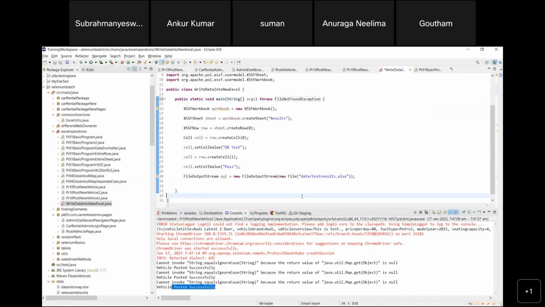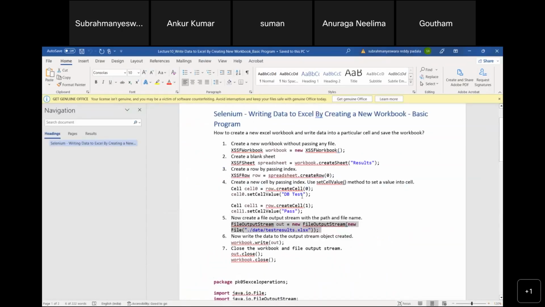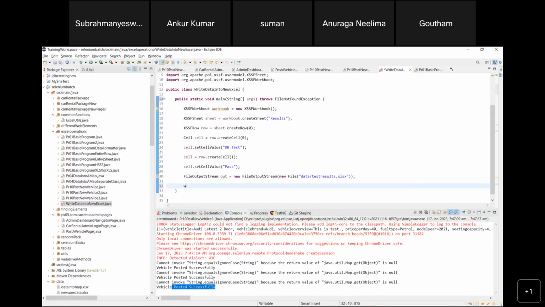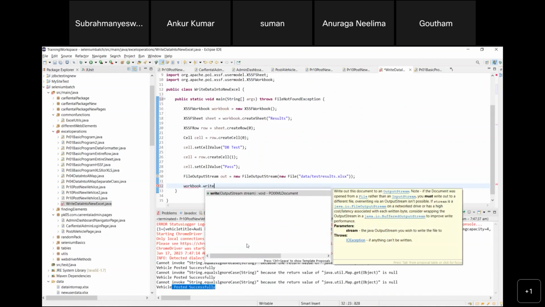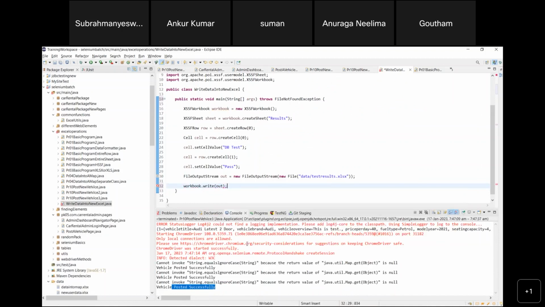Once this is done, then we have to write this file output stream, whatever we have created, using the write method on the workbook. So workbook dot write of out. Now it will create this one, but we have to add the throws declaration here.